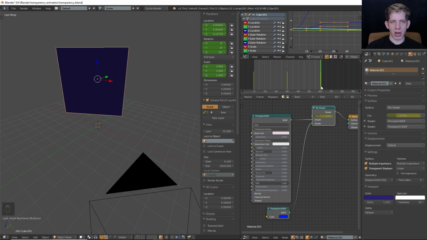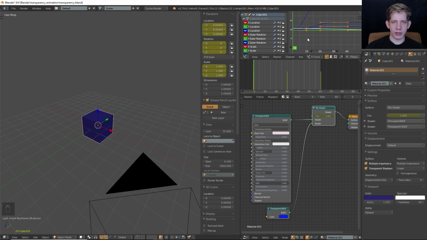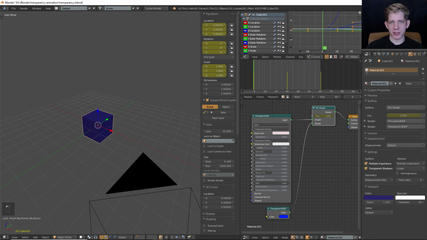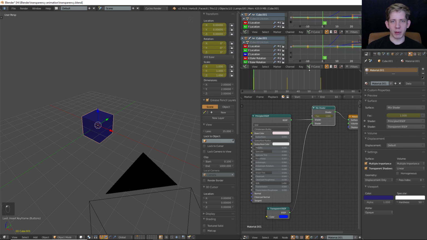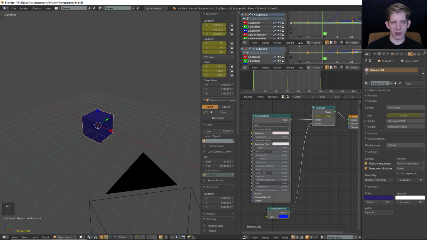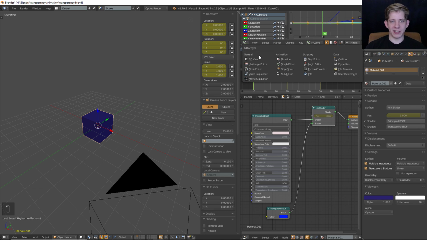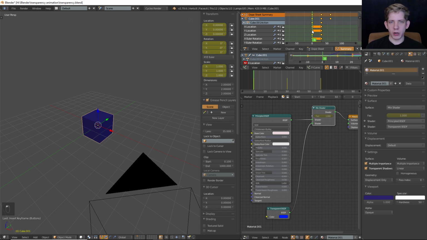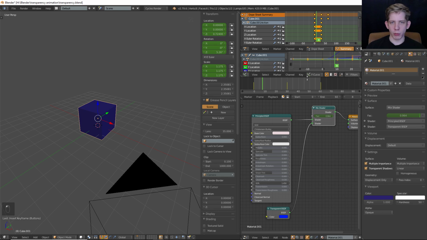Now what you could do is actually copy and paste the keyframes. In the graph editor, I believe I can copy and paste them, or maybe it's actually the dope sheet that I would need to do that, which is kind of advanced. I probably don't need to do this, but I'm going to do it anyways, just to show you how it would return to its initial position, even though I screwed up and didn't save the positions. So what you would do is in the dope sheet editor, you would select, let me see if I can actually do this. I'm going to need more room actually.